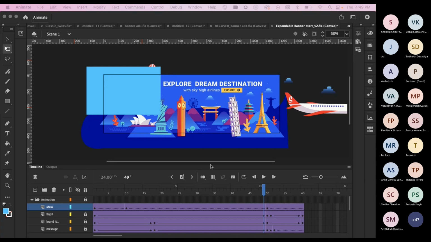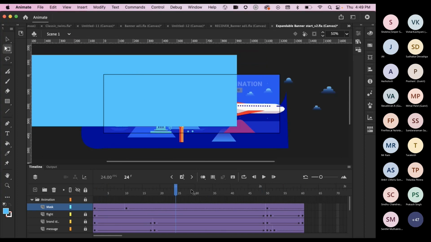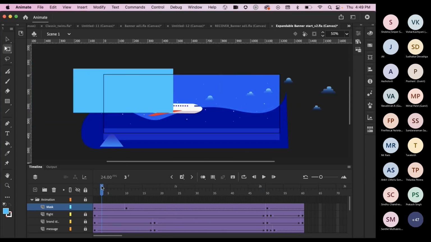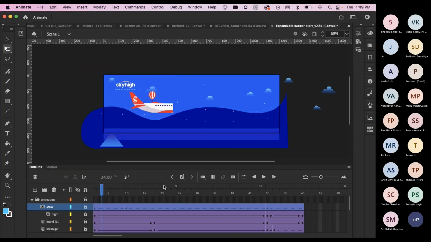And let's try to play it to see how it is looking currently. So here currently it is playing within Animate, but if I press Control and Command, then it will go ahead and play. And now I said that I want to create it as a mask, right? Currently it's looking like a square. So I'll come over here and click on this option as a mask.